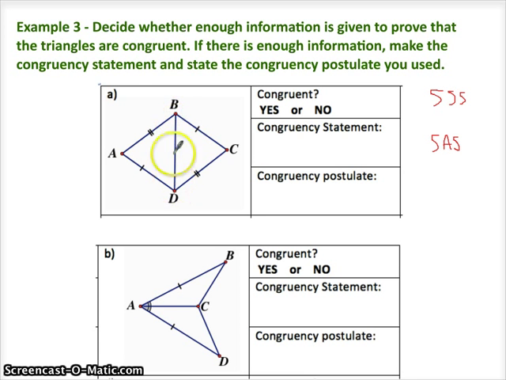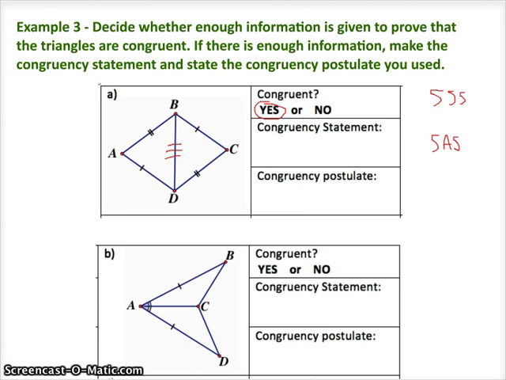We have BD, that's the third side that would complete this. But what's nice about BD is it's actually the same thing in both triangles, so of course it's congruent to itself. I can kind of think of it that way. That's going to work and that's going to be by side-side-side. It's congruent by side-side-side.